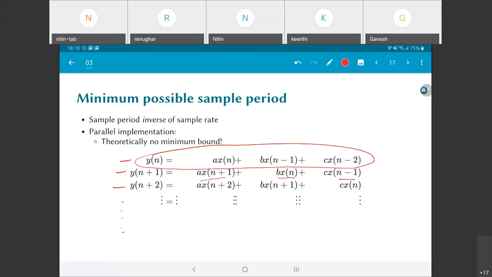In practice, because of the fact that I have to do all these multiplications and additions there will be a finite amount of time required to compute any one output sample. The point I am trying to make is in that same amount of time I could also have done a very large number of other multiply-adds and got many other output samples also ready. Which means that on average at least the sample period, the interval between processed samples, can be made arbitrarily small.